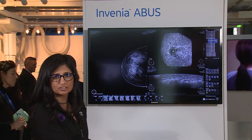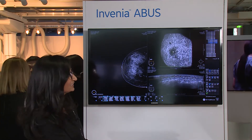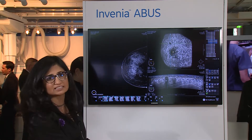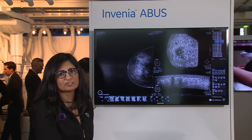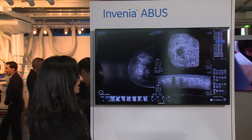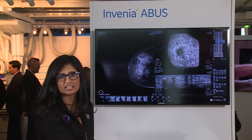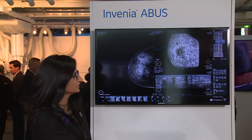We acquire images in the coronal plane. Once radiologists are trained to review the images, they're looking for any kind of spiculation, asymmetry in the breast, or any black holes. Once they see something, they place a marker there — it tells them exactly where in the breast they are: at 11:30, about four and a half centimeters from the nipple, about nine millimeters underneath the skin surface. At this point, I have the 3D dataset. I've essentially placed the breast in the reading room workstation for the radiologist to review. My mouse turns into a probe where I can rotate the dataset to evaluate the extent of disease in the surrounding tissue. This gives enough information for the radiologist and also for the surgeons when they decide on what to do next and how much surrounding tissue is involved.